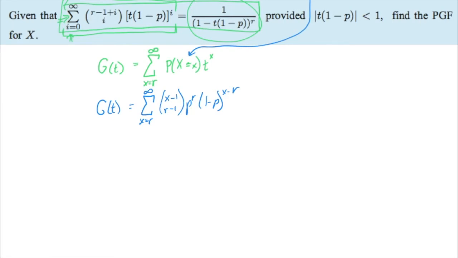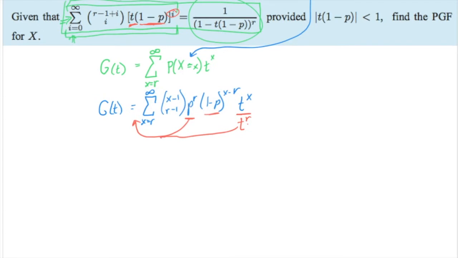Now what we're going to do - oh sorry, I forgot the t to the x here. A couple of different things. One, we remember in the geometric one, we took out the constants. So this p to the r, we're going to pull that out. The second thing is that I'm recognizing that the t and the 1 minus p both need to have the same power. So because the 1 minus p has x minus r here, and because the p is to the r power, what I'm going to do is I'm actually going to take out t to the r power, and I'm going to pull that out as well.